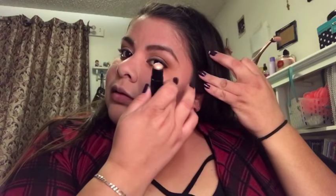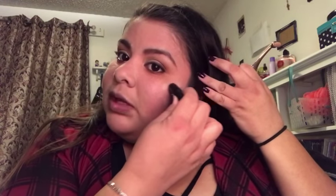Now my eyebrows are — what do the kids call it — on point. I'm going in with my Tresique highlighter, applying it only where I want the most highlight: on the tops of my cheekbones. You can feel where the top of your cheekbone is by feeling the bone, and that's where I'm placing the product. I also like to put it here on top of my cupid's bow for a nice little something. I finally figured out that this Moda brush blends highlight effortlessly.